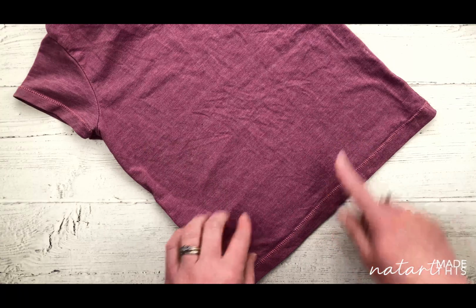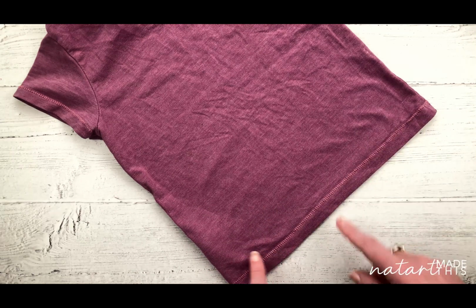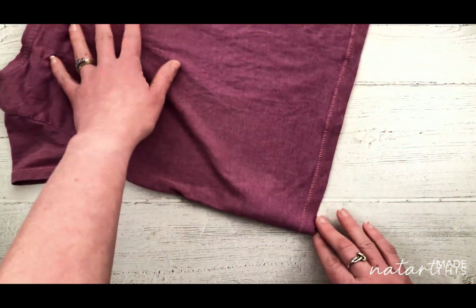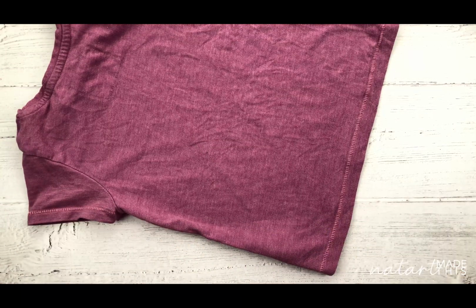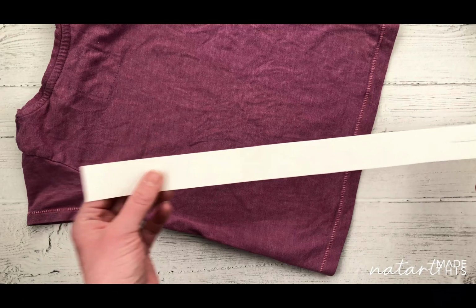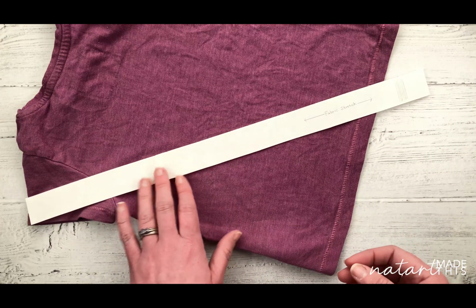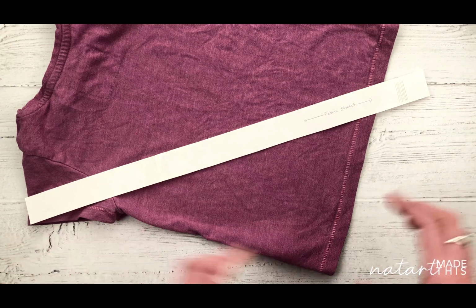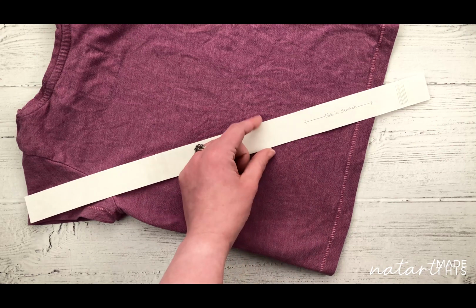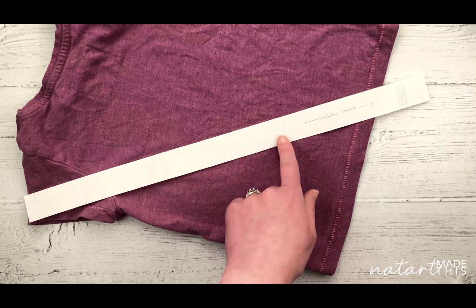So there's three ways we can do it. You can either measure out and draw with a pen your line to cut along, or you can use a template, or you can do it by eye. And I often do it by eye because I'm happy that I'm quite good at cutting in a straight line. So I have made a template, and I'll put underneath a link to my blog which will have the sizes on there for you. This is the optimum size that I've worked out, but it doesn't really matter. You can experiment with them a bit longer or shorter if you find that they're too tight or too loose. You can also play around with the width of them. I found this is the optimum width for sticking things on. It depends how big or little the embellishments are that you're going to be sticking onto them.